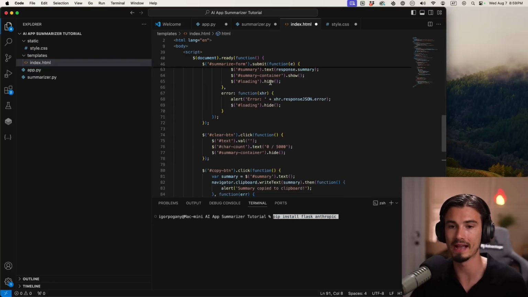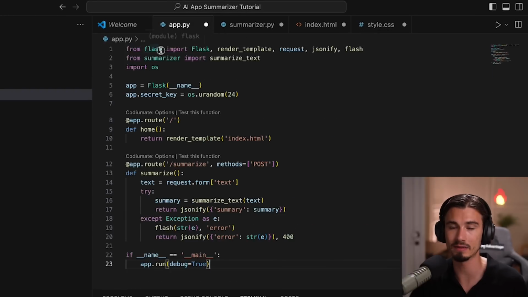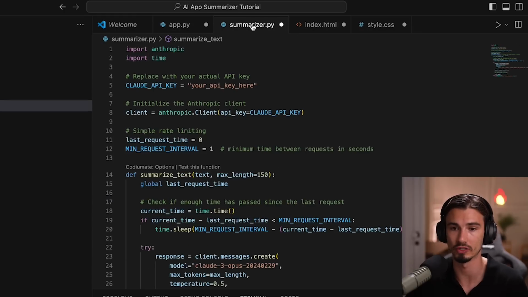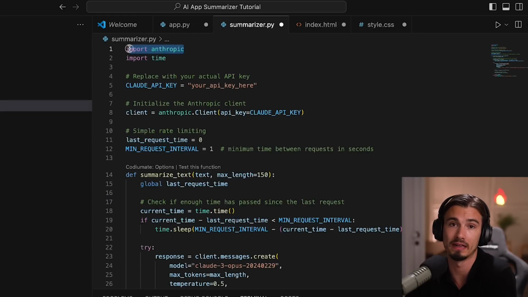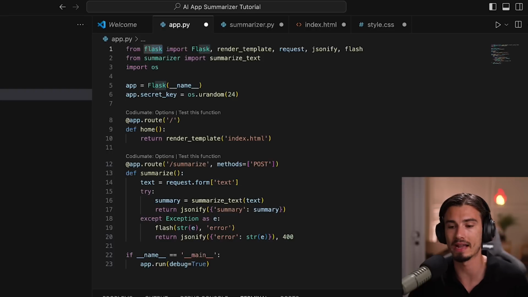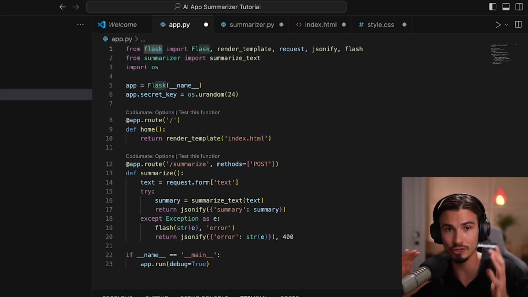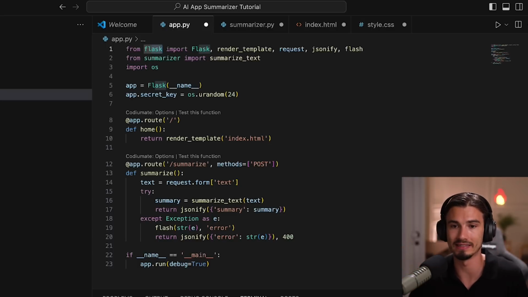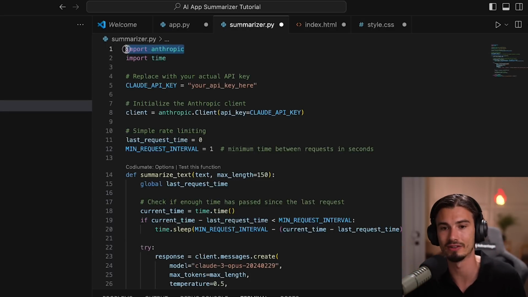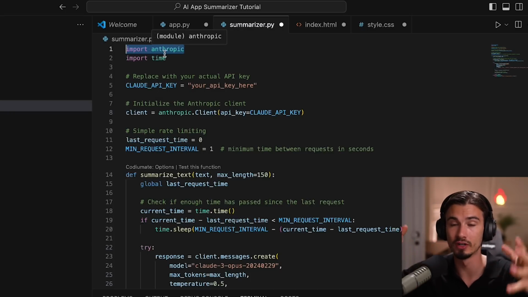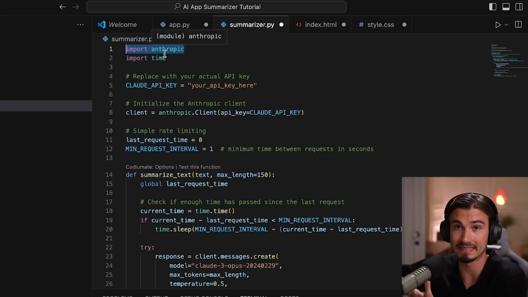This will install 2 packages. One of them is the Flask package, which allows us to really easily create a website. And the second one is the Anthropic package, which allows us to interface with the Anthropic large language models. If you're not familiar with packages, they're basically a lot of fancy code and complicated functions packaged into something that's really simple, because this is quite complicated under the hood. But here it always says import Anthropic, and all of a sudden our computer knows how to talk to Anthropic's APIs.